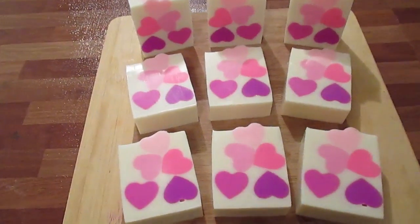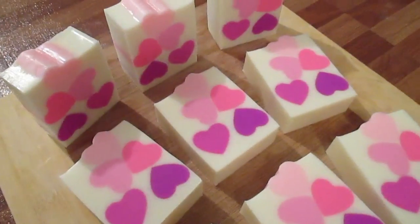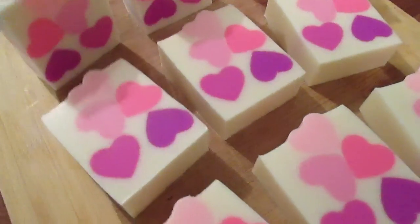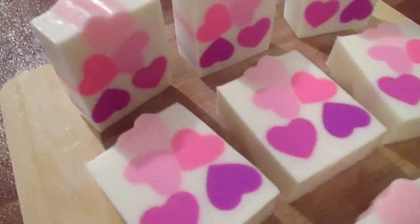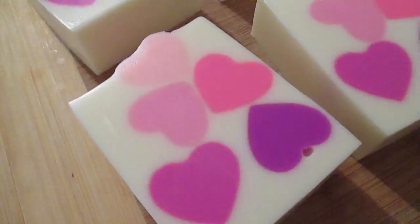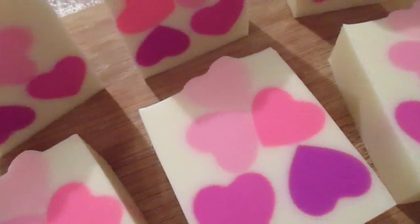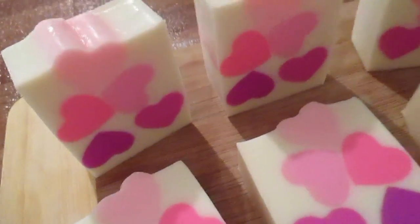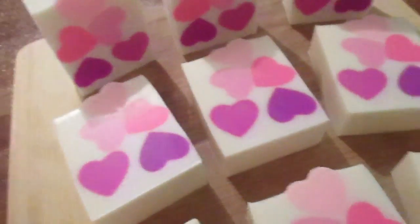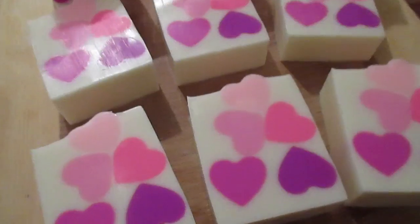Alright, look what we got here. This turned out absolutely amazing. I am so happy with this. I actually thought overnight that worst case scenario the hearts fall out or something like that, but they are really tightly stuck in there. That was really good. You always think that the embeds could fall out, you haven't put enough rubbing alcohol in it or something like that, but this is just perfect.